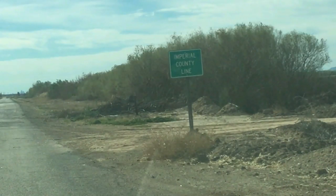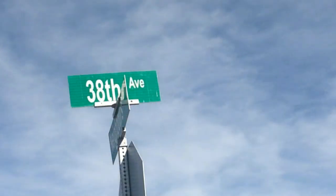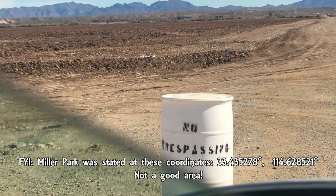I got some information on FreeCampSites.net regarding a camp area on County Line Road — if you were to take a left there, on 38th Avenue — called Miller Park. It gives some information, but I went ahead and drove down that road even though there was a no trespassing sign. I drove all the way down. At the end there's a little tiny place with one old camper that looks like it's been there a while and it is occupied. Nothing down there — not a good area.